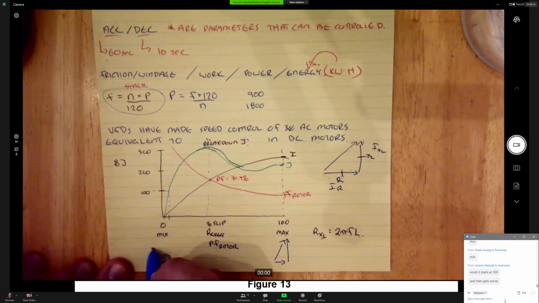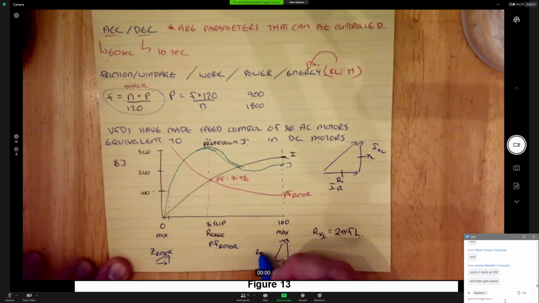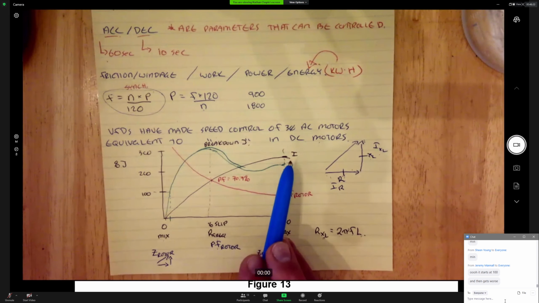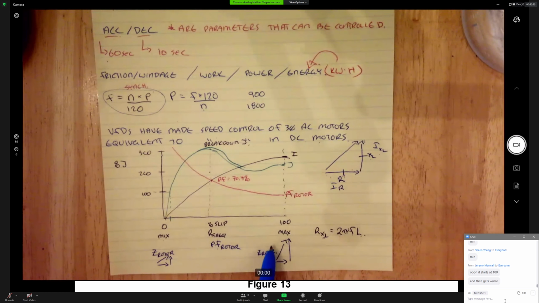Now, the hypotenuse here is the impedance in the rotor. So we have the impedance in the rotor. Notice at startup here, we have a very, very high impedance. And even though we have our inrush current taking place here, this is still the most impedance in the rotor circuit. And this is going to be the least amount of impedance in the rotor circuit. So here's what can happen.